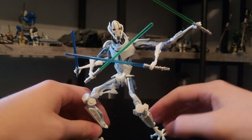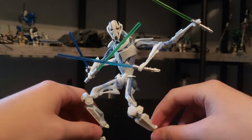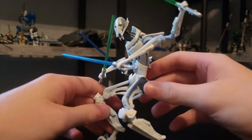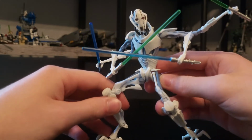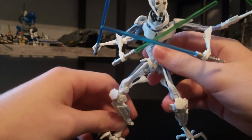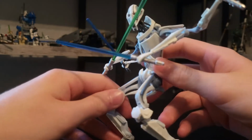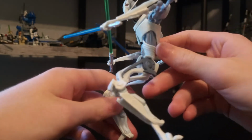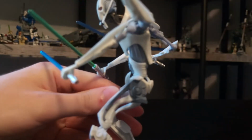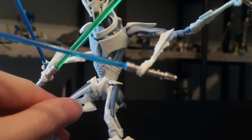The whole sculpt of the figure is obviously a repaint of the Revenge of the Sith version that we got a while ago. I think the white is less yellow, because in Revenge of the Sith he of course had a bit of a grimier, grittier color scheme going on with him. And underneath the armor we got this light bluish gray color. It looks really nice. I like the color scheme.